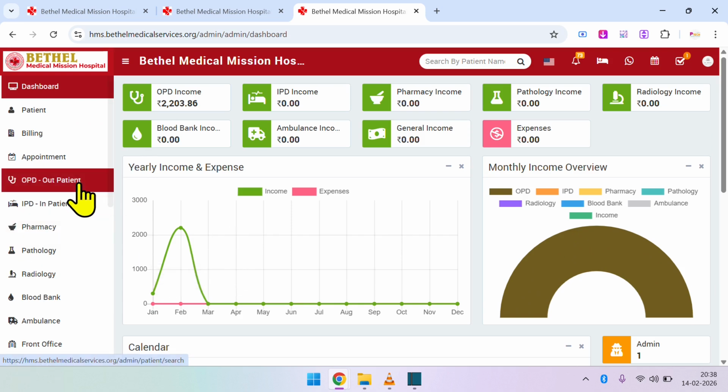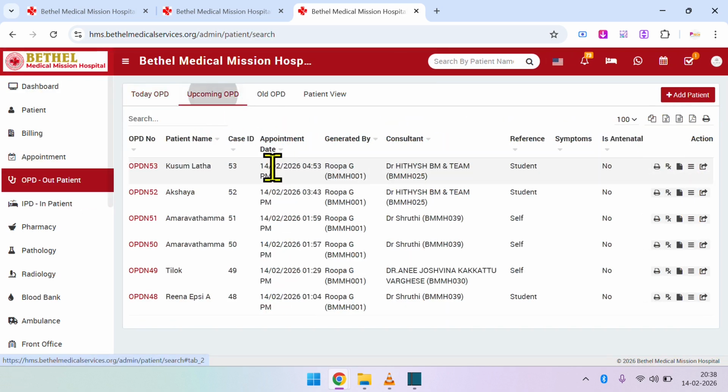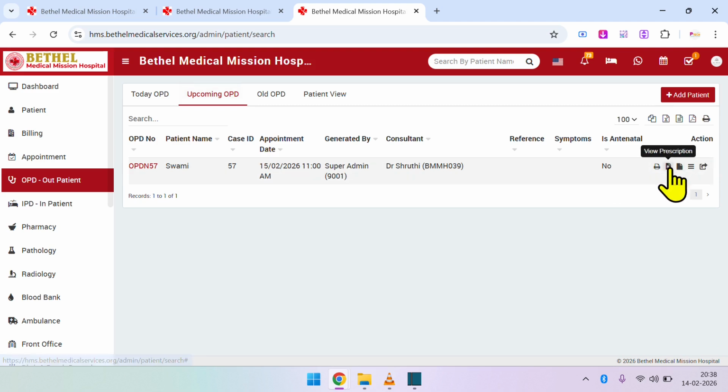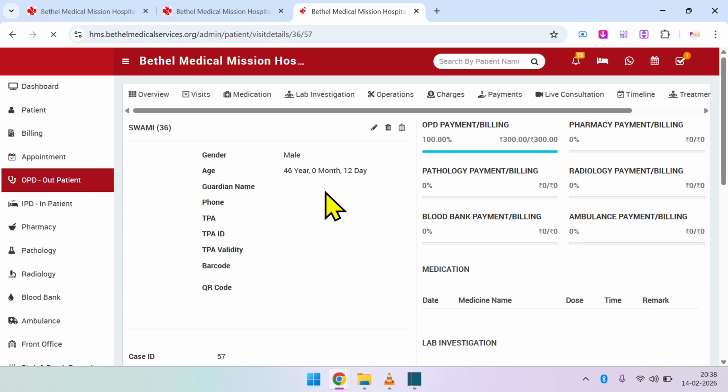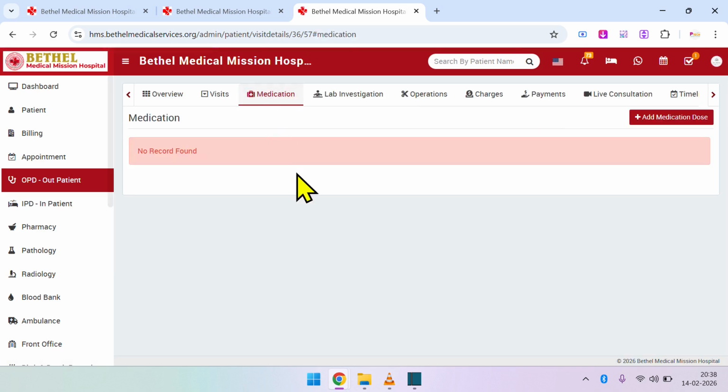So next, now the prescription is given to Swami. Now we'll click here. Further, if you want to give him some glucose or any treatment, or instantly give some medicine, you can see this medicine option here.